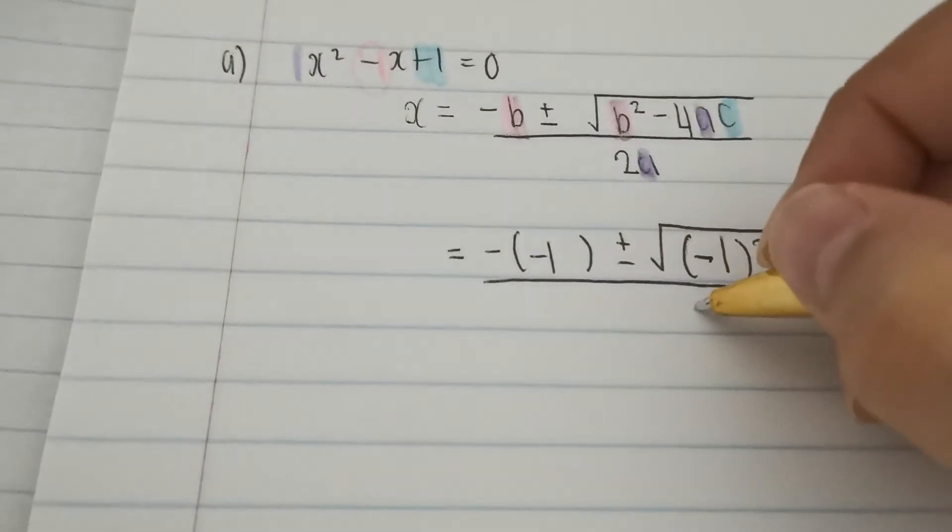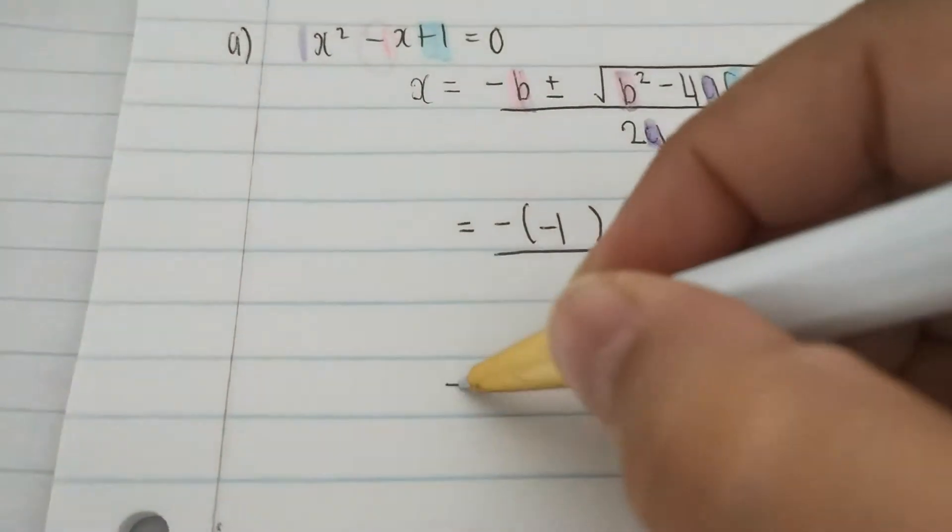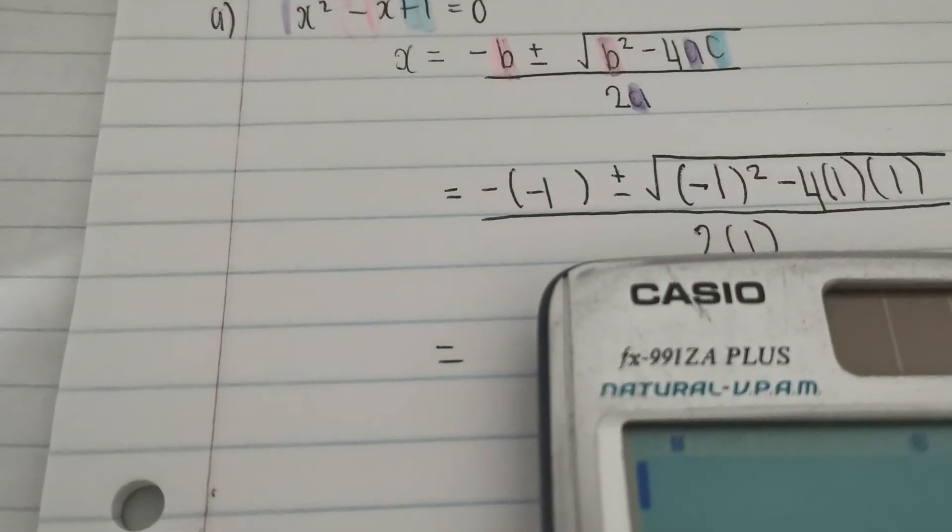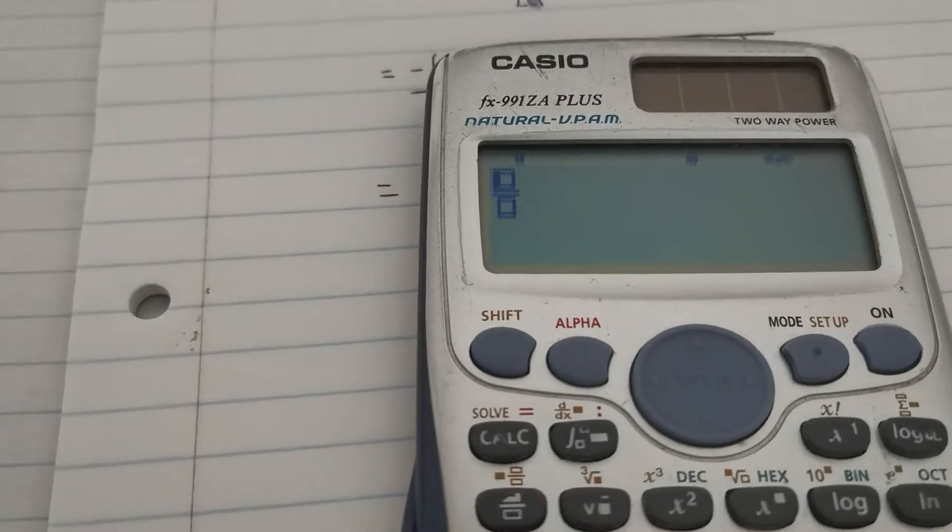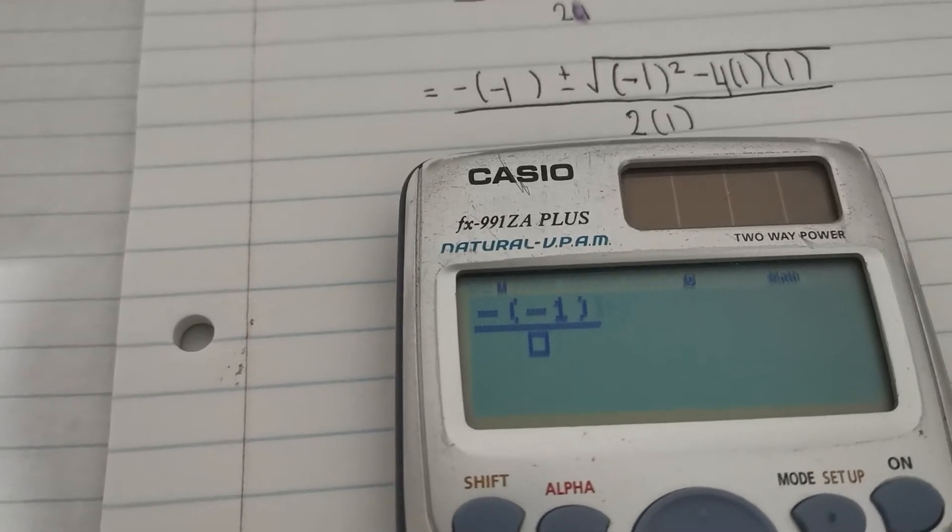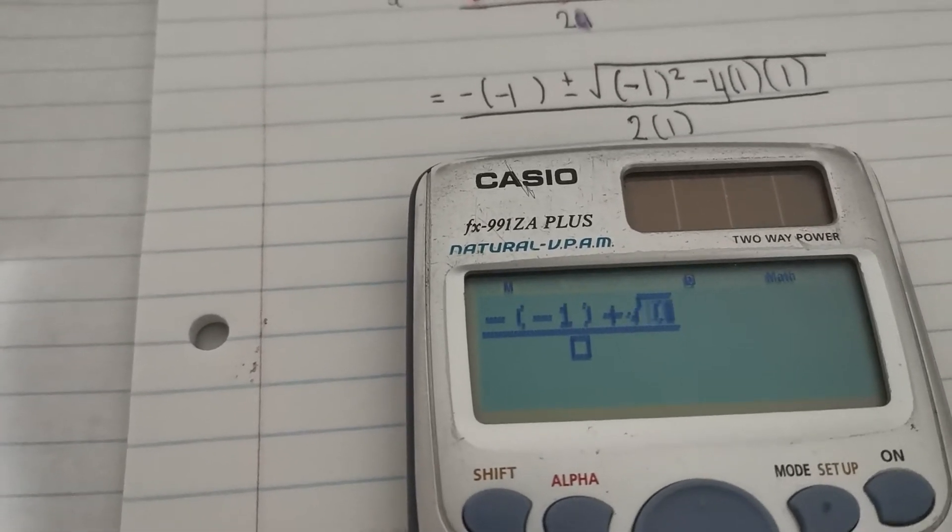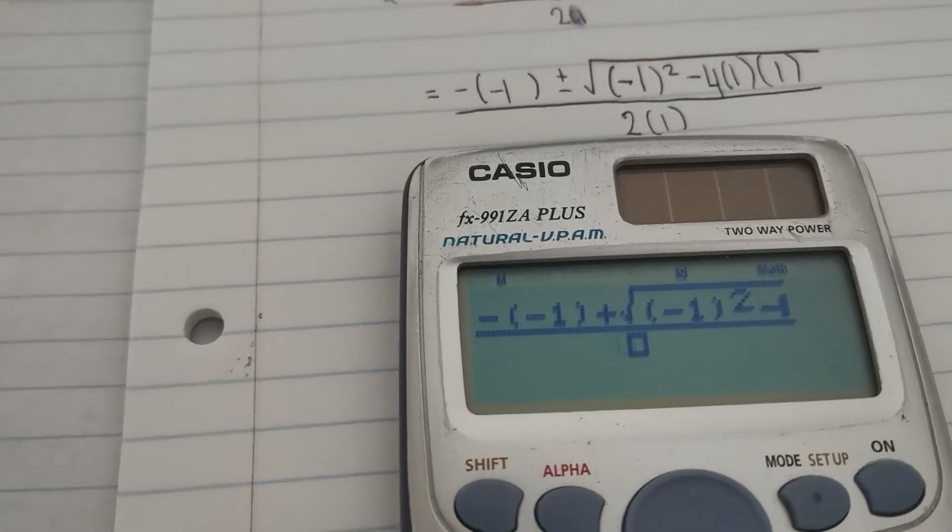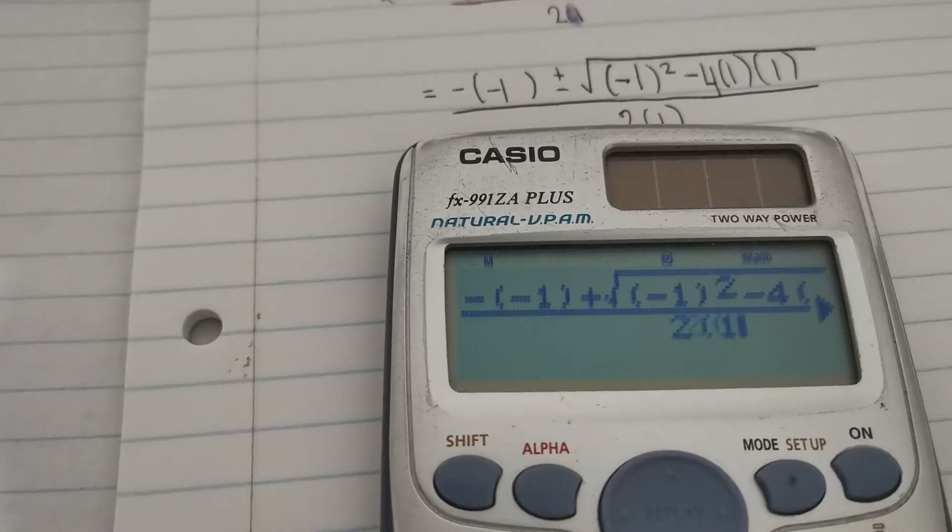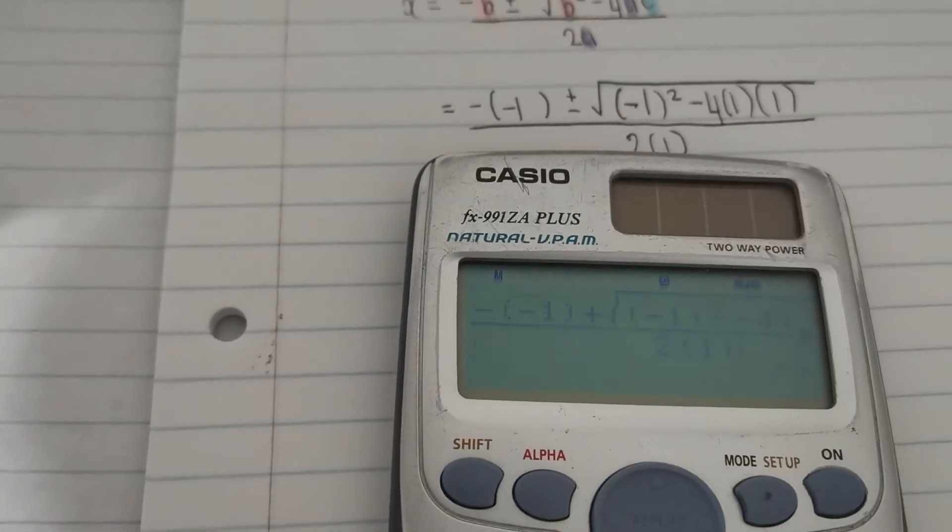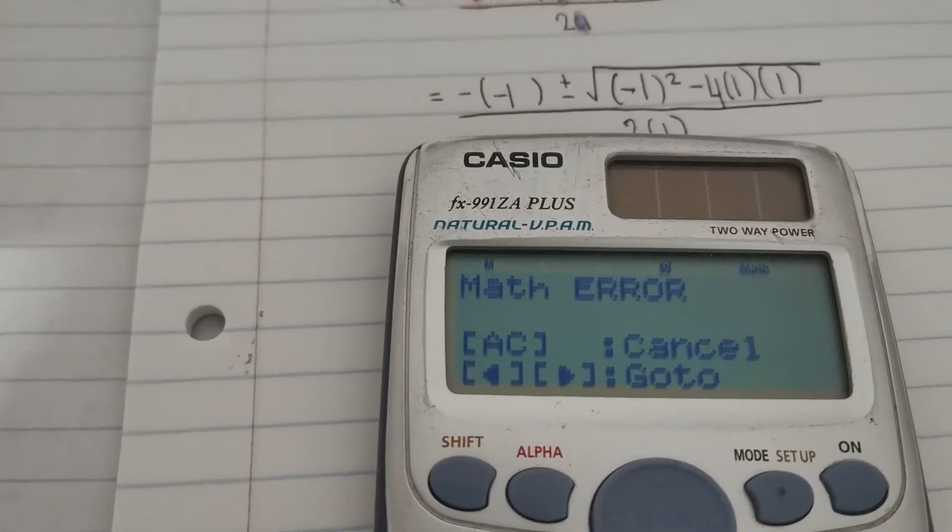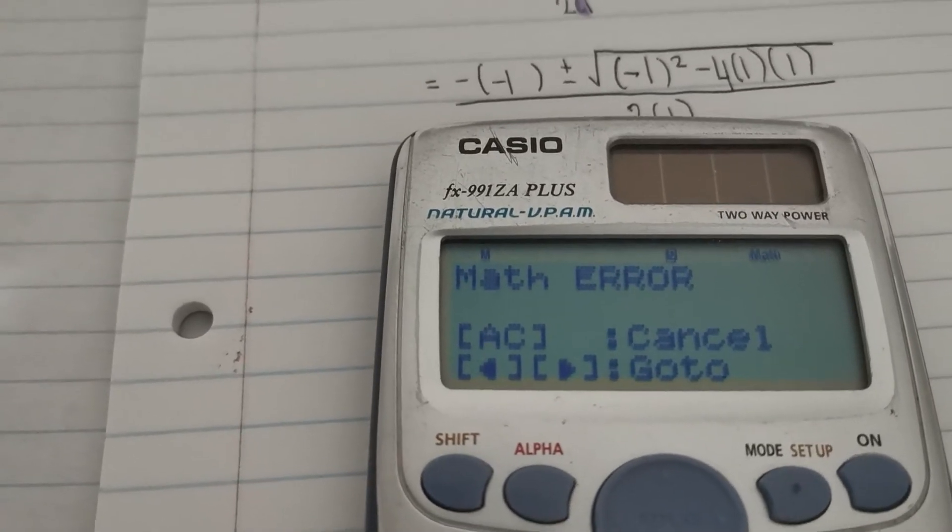Back to here. Now you type this in on your calculator. If you agree with me, there's no plus and minus button in your calculator. So you're going to do one at a time. You start with the fraction button. I just typed in everything. Oh no, this one is giving me math error. Should have started with an easier one. But anyway, when it says math error, what does this mean?